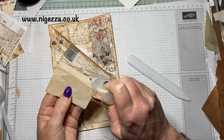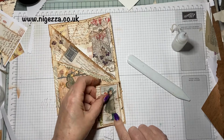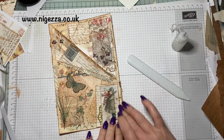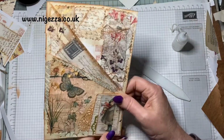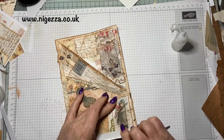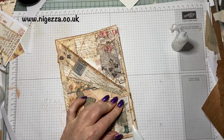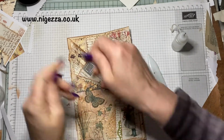And then that way as well, I could do a bit of junk journaling every day, which is actually what I've been doing this week. It's a little bit every day. It is the thing I love doing. Well, I love doing all my crafting, to be fair. It's not like my cards and my 3D projects for Stampin' Up is a chore. I really, really love it. But I love this because it's so different. So that's that.